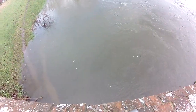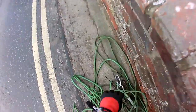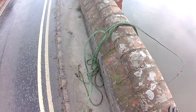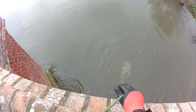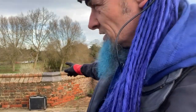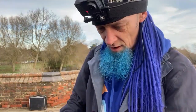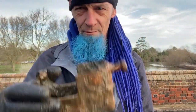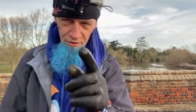This is not very exciting. I'm going to try on the other side. There we go, we found a scaffolding clamp. Well, it is a bit difficult here. I went off of that side and it seems like my magnet's just floating on the water. But we went off this side, and after about 20 throws, I finally found my first find. Scaffolding clamp. Nothing exciting. But we'll see how we go. It's called perseverance.